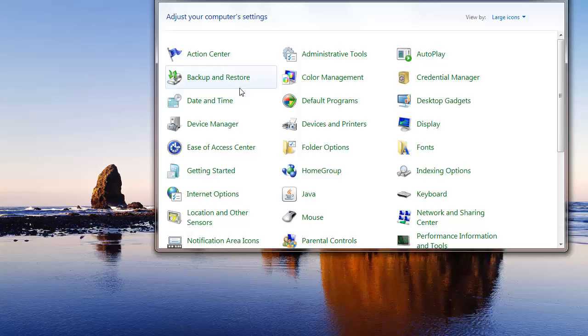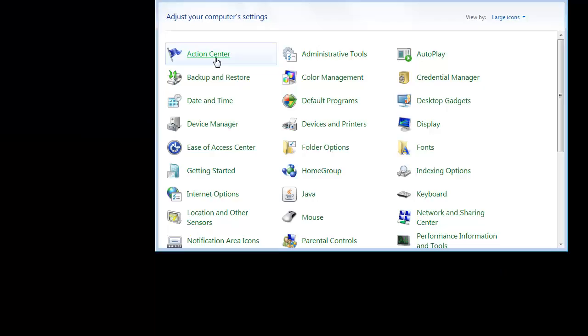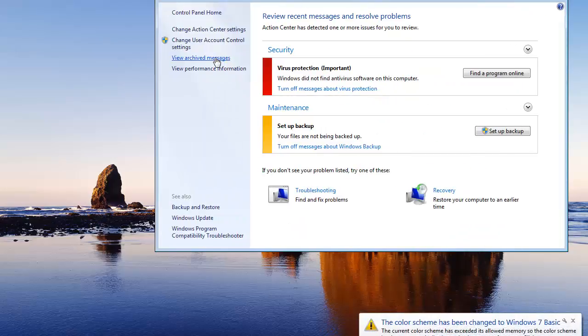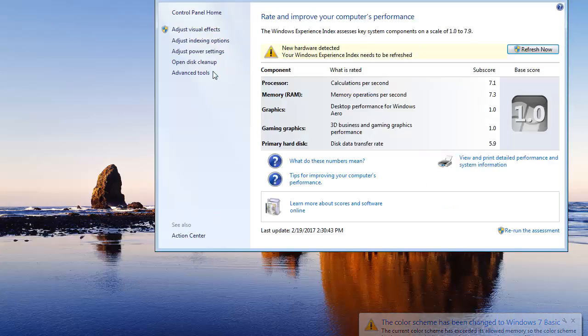So what we're going to do here is, first off, go to the Action Center, and we're going to view performance information. I ran this earlier today, and some of this didn't look good.